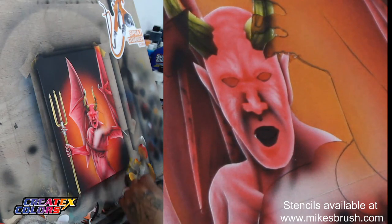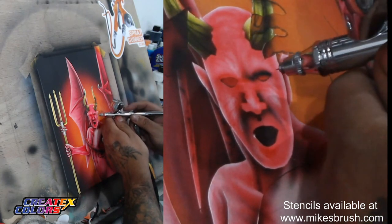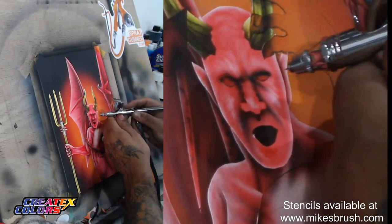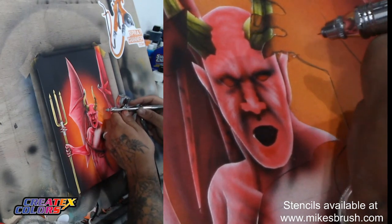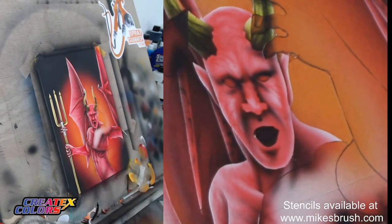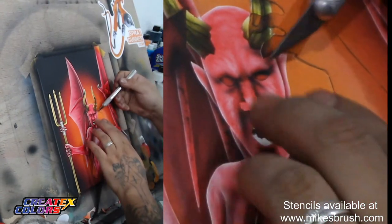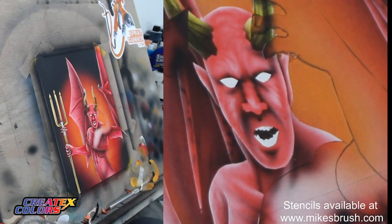So again, we're going to go in with black. I'm just going to hit the top of the eyes there and bring the round of the brow around, and then we're gonna connect the shadow here with the nose and the outside, shade it up around the lip. There you go. Then we can remove our teeth. Nice demon teeth, we have our nice eyes, and he's looking crazy.